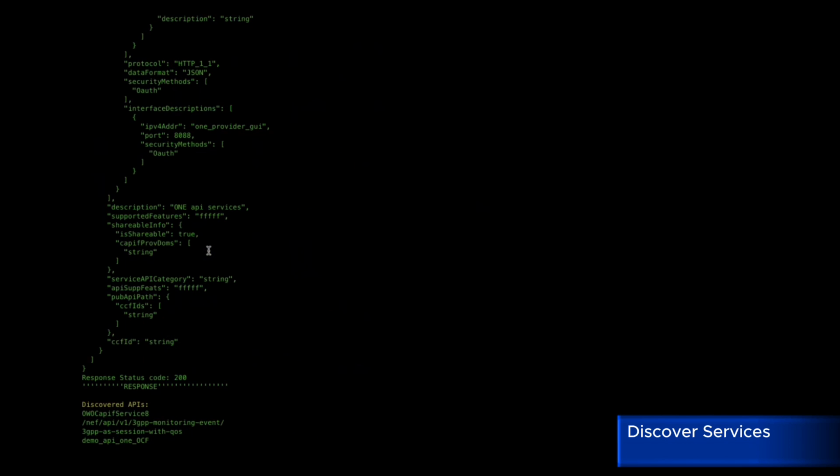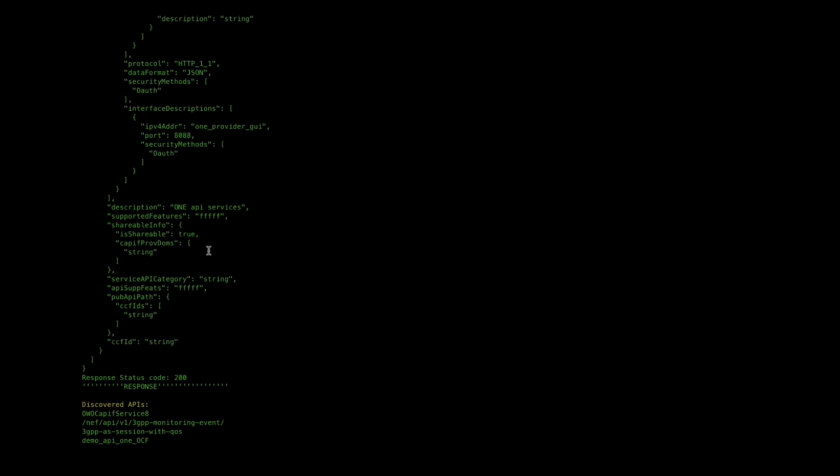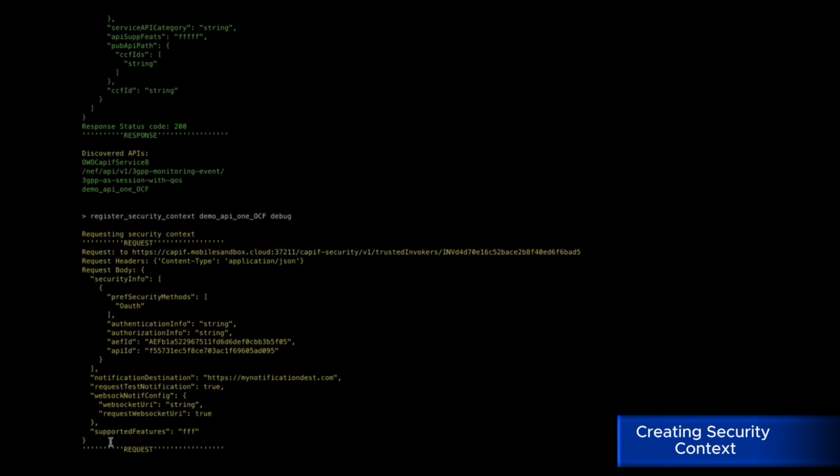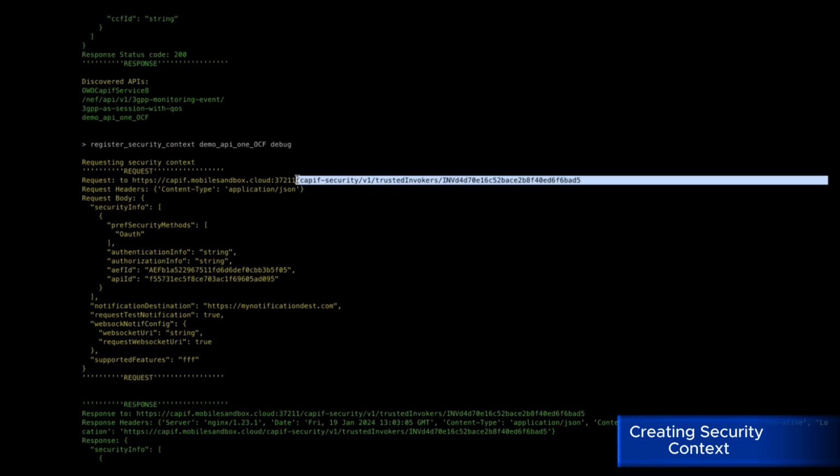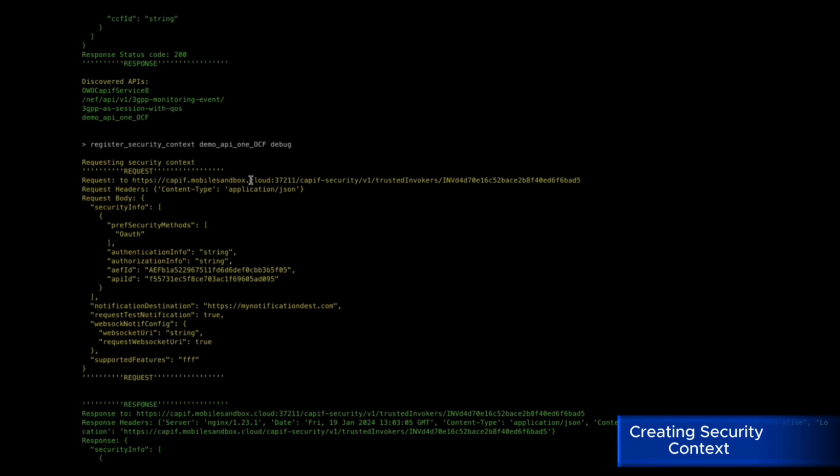But first, we need to request the access to that API, the authorization of that API, using this URL, the security service URL of CAPIF. And here we specify the API ID that we want to use, the AEF ID that exposes this API, and our preferred security method.